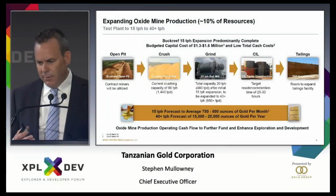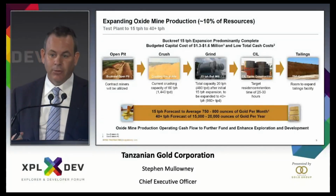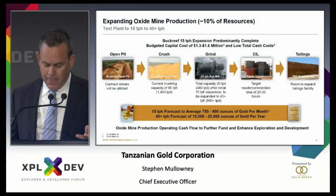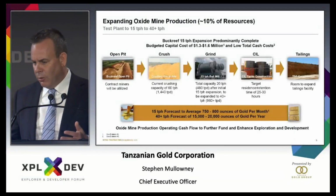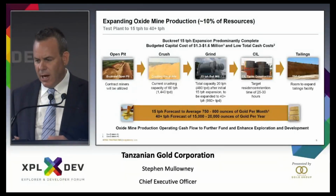That is currently for a 5 to 6 year mine plan. But as I mentioned, we have a lot of exploration potential, so I assume that this will be larger over time as we discover more resources. So very excited for this project. It's a very high return project for a management team that wants to get down and look at projects, make sure that when we're spending capital dollars, that we're spending it on high return projects.